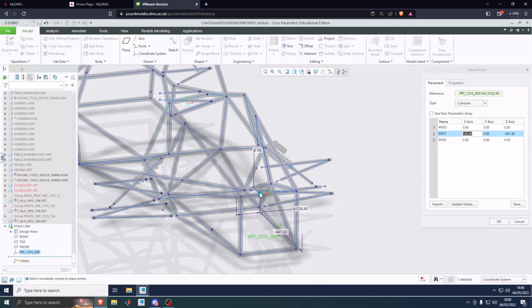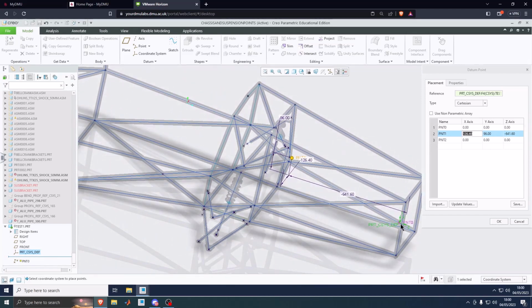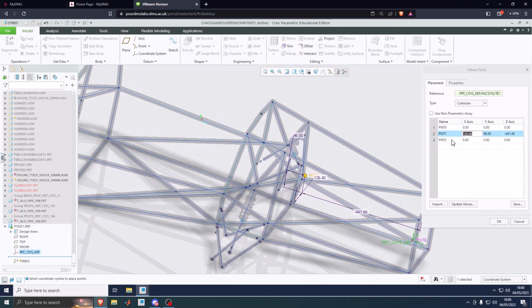Let's move it up. So let's say that's a brake over travel switch that goes to an ECU or something. And then you get another point, that one can go to the ECU.